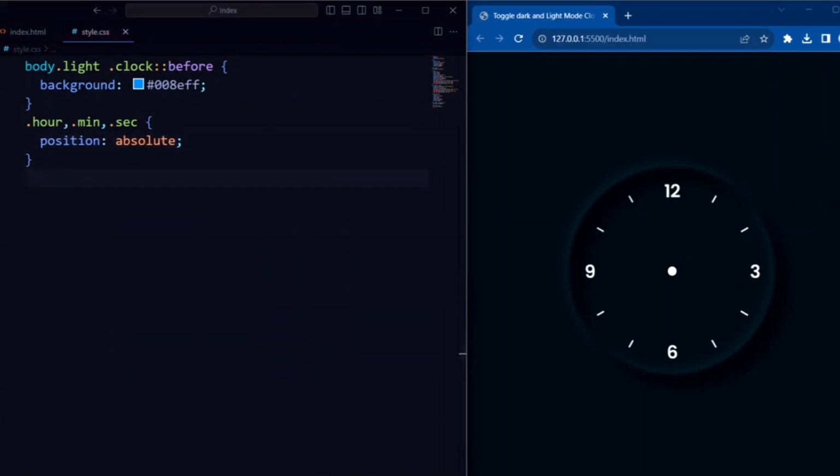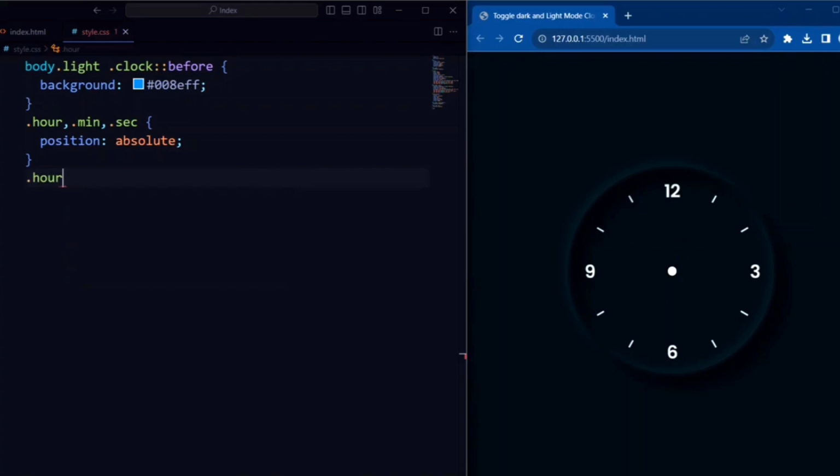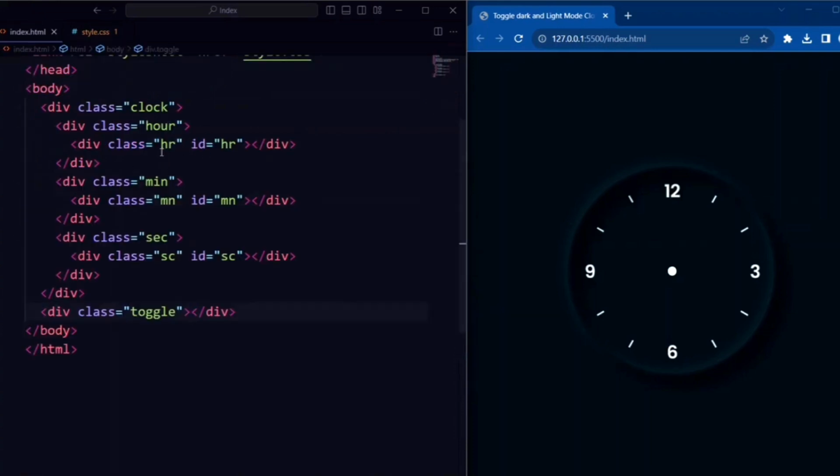Here position is set to absolute so that these elements will be positioned absolutely. Now let's target the element with the class hour and HR.